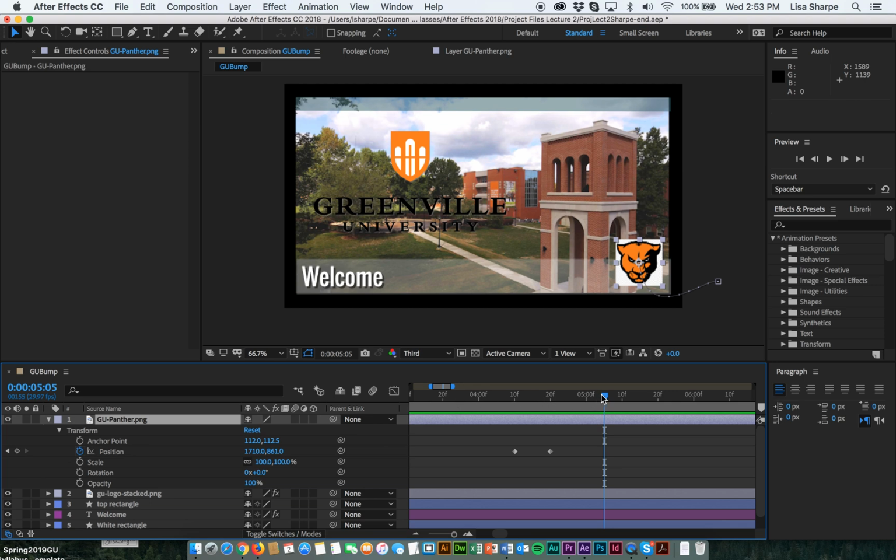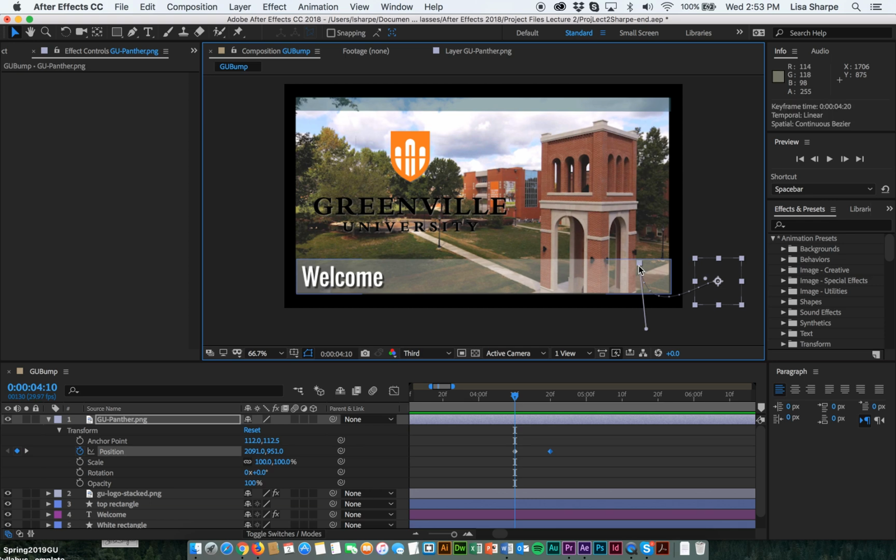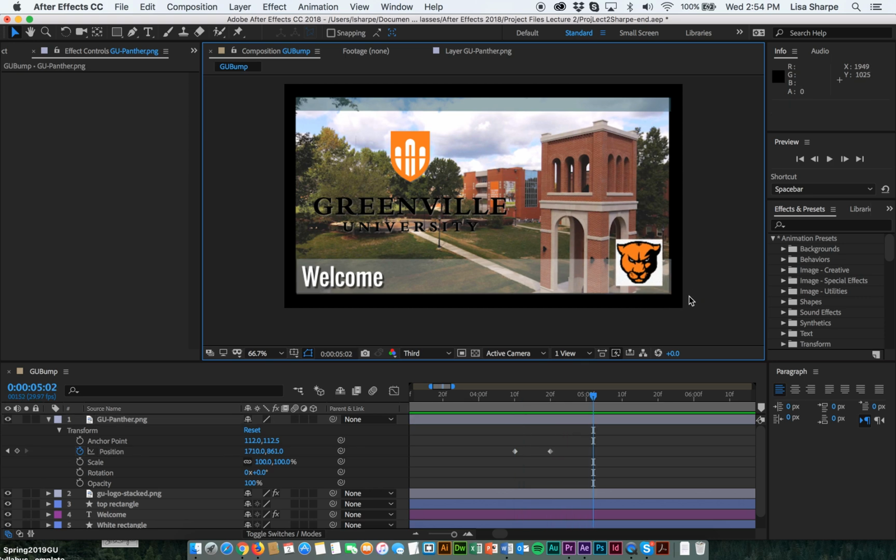Whoa! Okay, so again, type on a path, type on a curve. It's part of your intro to education on After Effects, and it's useful to you, but honestly, this isn't for aesthetic purposes, it's just for you to learn. So let's learn. As you can see, if I click on the endpoint here, it allows me to change the curve itself so that my Panther flies in on a curve.